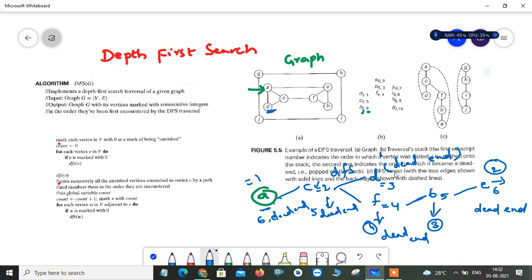So now you are popping D first, and then E, and then B, and then F, and then C, and then A. So for this internal graph, you are getting the order like this, right?